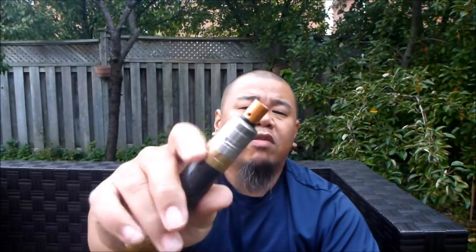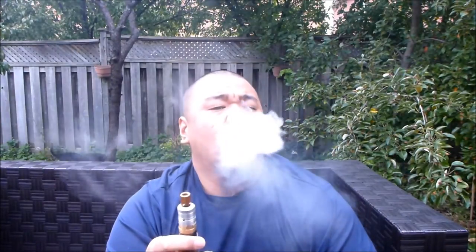That was a zoomed in view for the 454 Big Block from SXK, the clone. What I like about this: first of all I like the fact that it has two air hole and four air hole adjustability, that's always nice. I currently have four vertical coils in here and I never thought I'd say this but with the four air holes fully open I find it's too airy for me, which is again I never thought I'd say that. I find that the flavor, the vape is better when it's just two air holes open, but that's just my opinion.